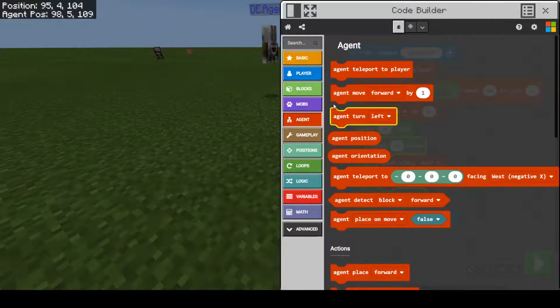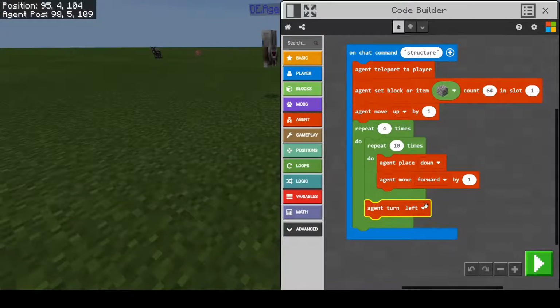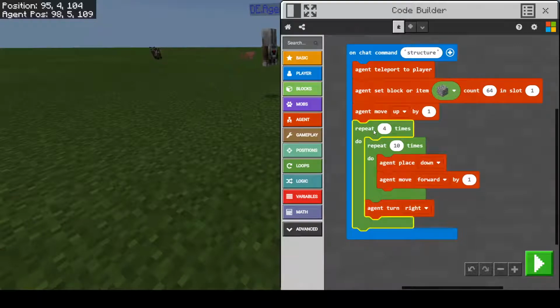So I'm going to say agent turn right or left, it doesn't matter which direction, but I'm going to go with right. Now what's happening here is our agent is going to repeat all of the code that's inside of this repeat 4 times loop 4 times.